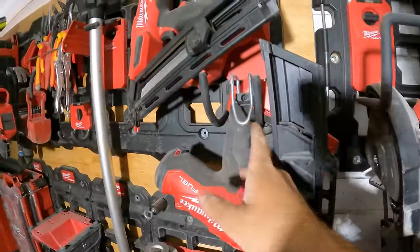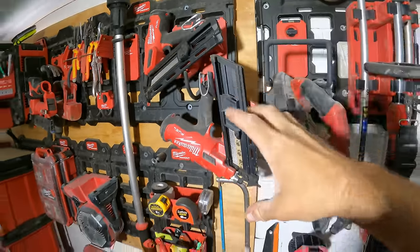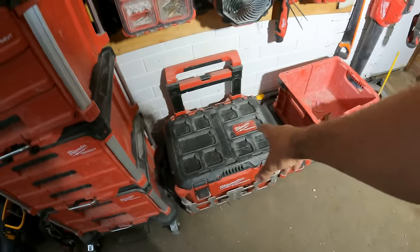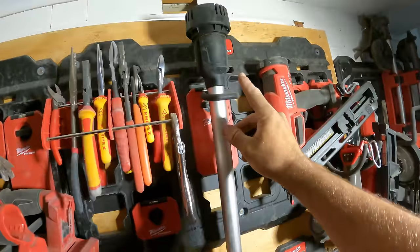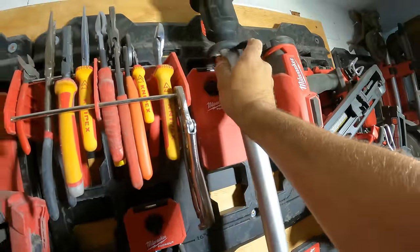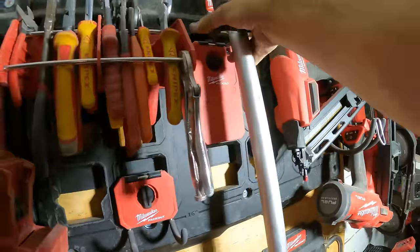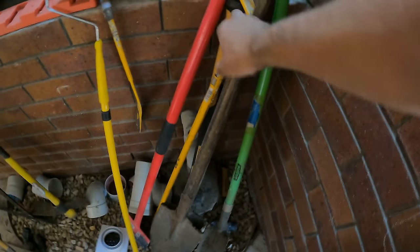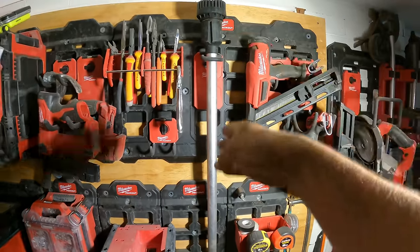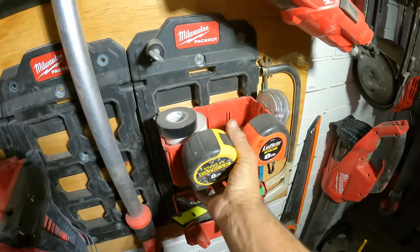I'm still figuring out how to utilize the shelving for this sort of stuff. We've got the big bandsaw, the old school one, framing nailer, finishing nailer — they're just sitting on the bigger hooks, and that one sits on the smaller hook. It's taking a fair bit of room. I could throw it into the pack out rolling box but I am using them quite often so I like having them up there. Got the transfer pump — really do like that sitting there. To get it out you just lift it up a little bit; it is a little bit tight. You can put anything in these — your shovels, rakes, pry bar, that sort of gear.